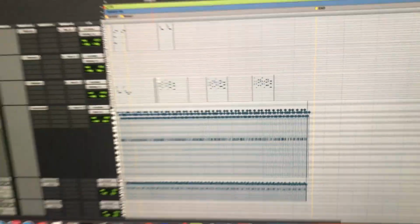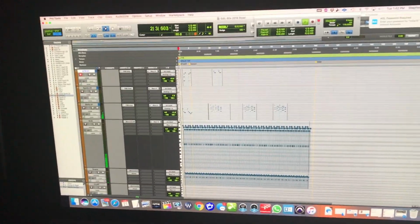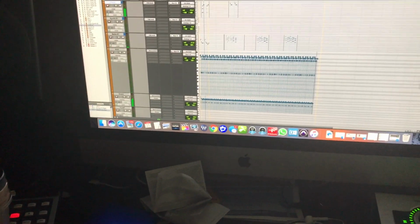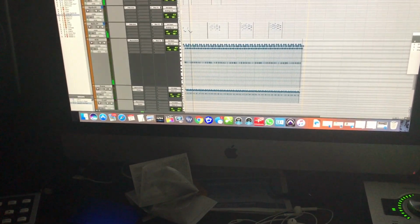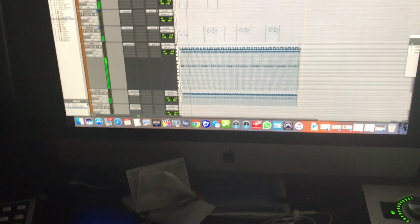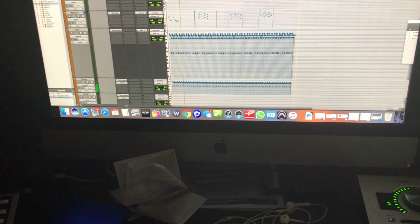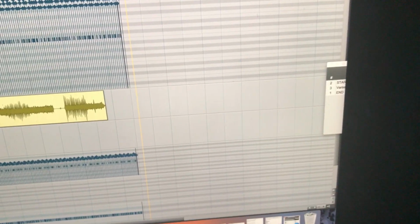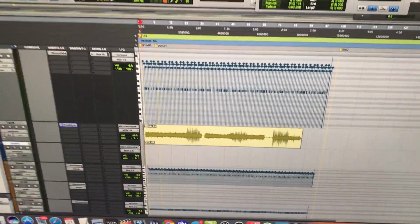This is what it's going to sound like with the tambourine. I'll play it live right now, and then I'll record it later. Basically, this is how it goes. But then if you add the tambourine, which I'll record, see how that drives it? And check how this now gives the song a little bit of movement.